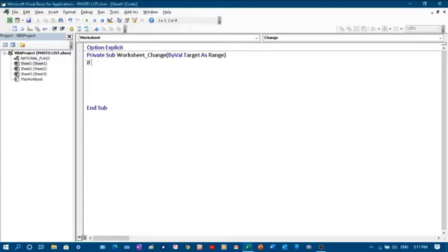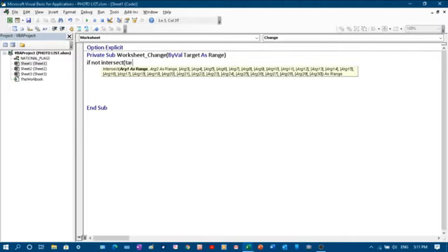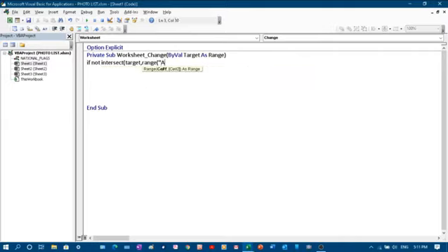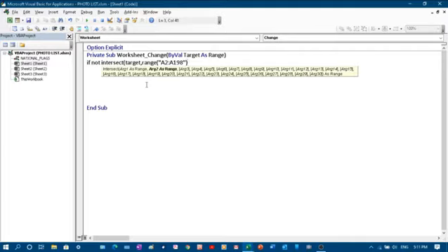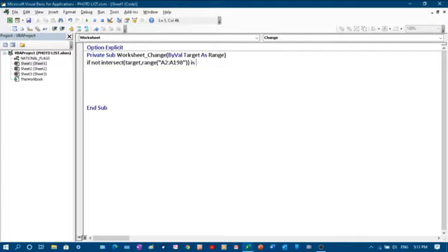We shall say If Not Intersect(Target, the range where the name of the country starts, A2, to A198) Is Nothing, then End If.